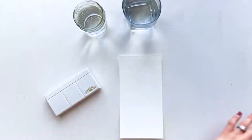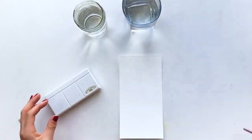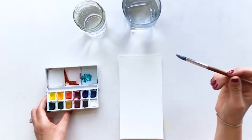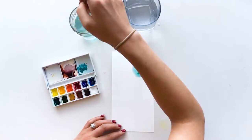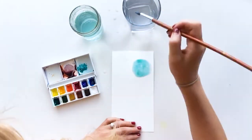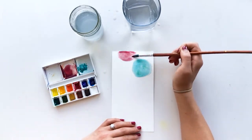Today I'm going to be making a traveler's notebook layout and I'm going to be watercoloring using this pattern paper kind of as color inspiration. I don't use that pattern paper at all in the layout, but I sometimes like to look at pattern paper to get ideas about what colors look good together. I use the wet on wet method where I paint with water first and then drop paint into the water spot, and I wanted to make a bunch of circles that will be home to some journaling, some stamping, and some chipboard circles.